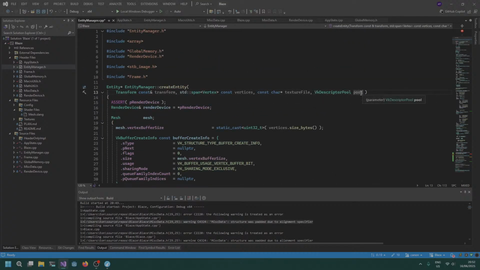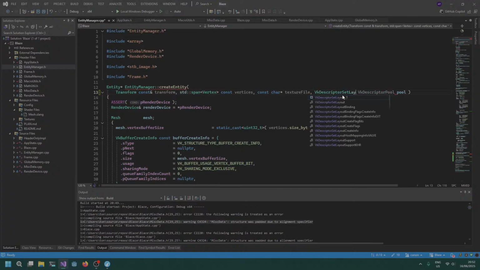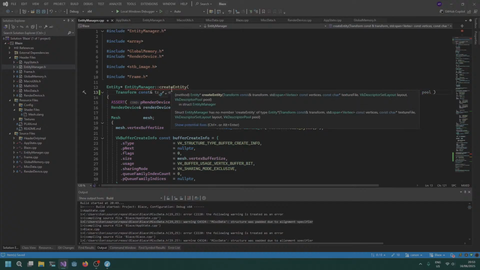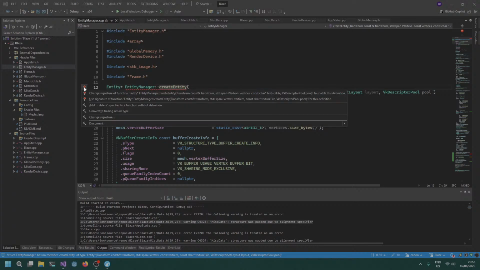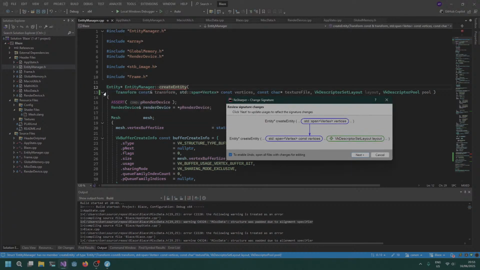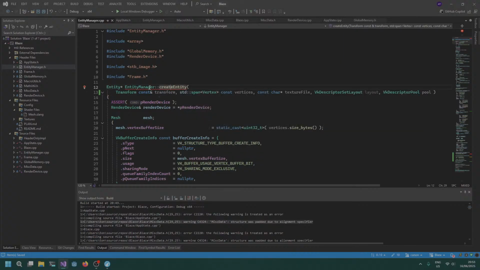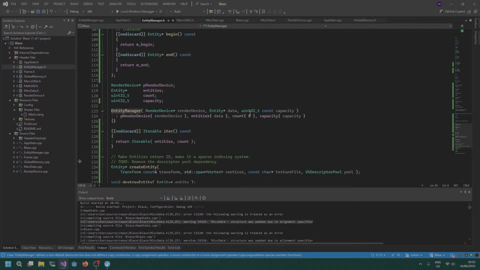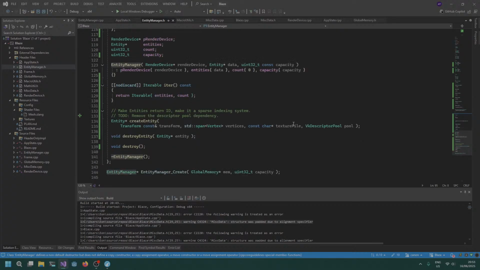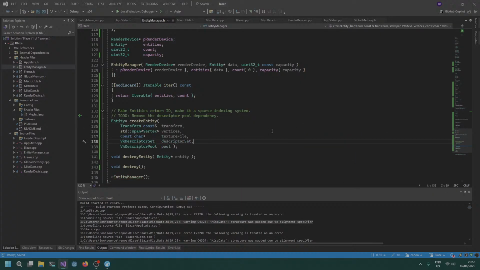We actually need to ask it for the layout as well. So not just descriptor pool, but we create descriptor set layout. Change signature to match this definition. What happened? Texture file, it does not take that. Okay, descriptor set. All right.